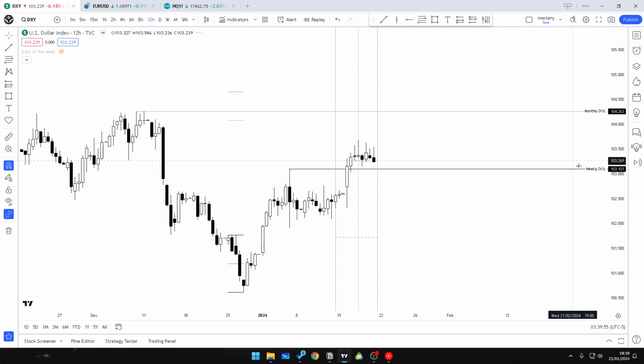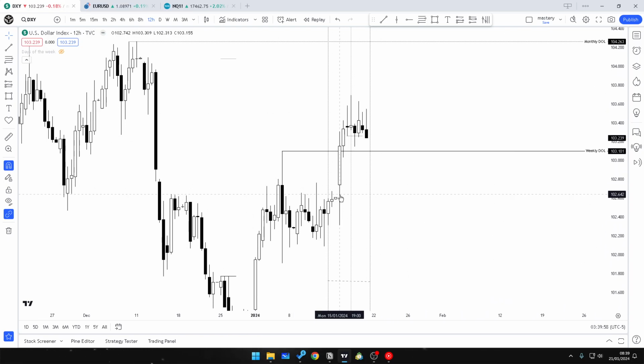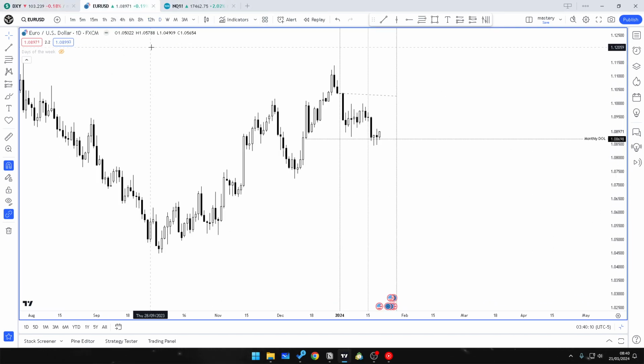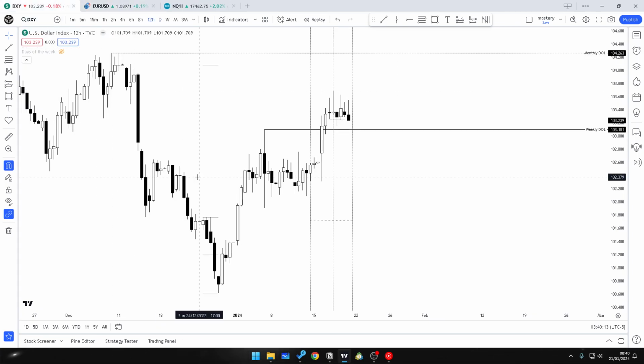So on the 12-hour chart, you can see this scammy week. It's impossible to try to catch this weekly. That's why I don't trade the XY. I just use it for analysis, and I spend a lot of time on the XY as opposed to the EU, because the XY is a chart that is basically dominant on the EU, because EU does the opposite of the XY. So if you study a lot of the XY, you're going to understand how EU trades, and you can inverse your thought process on the XY on EU.